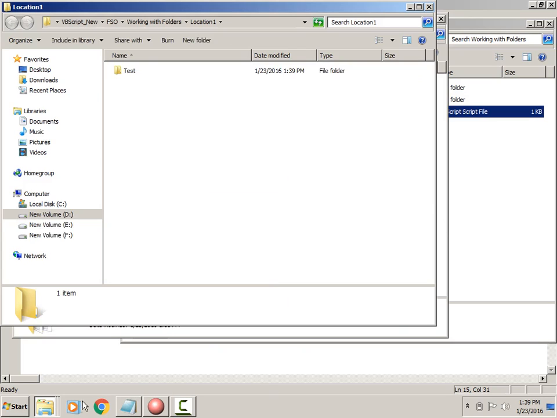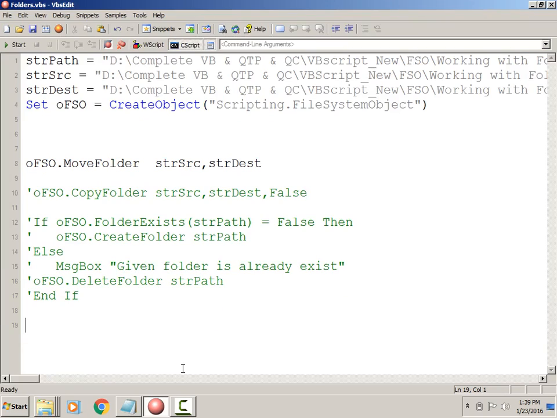Okay. Then if I run the same script one more time, now the source is there, I just created test, and the destination also is there now, test. When we were using copy folder, if the folder was already there in the destination, it was overwriting by default. Now I am not copying, I am moving it. See whether it will overwrite or it will not overwrite.